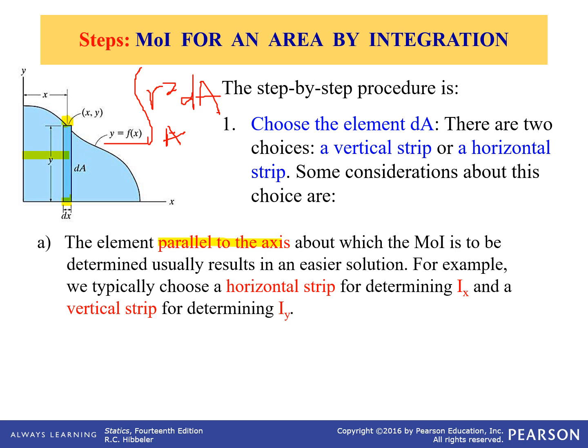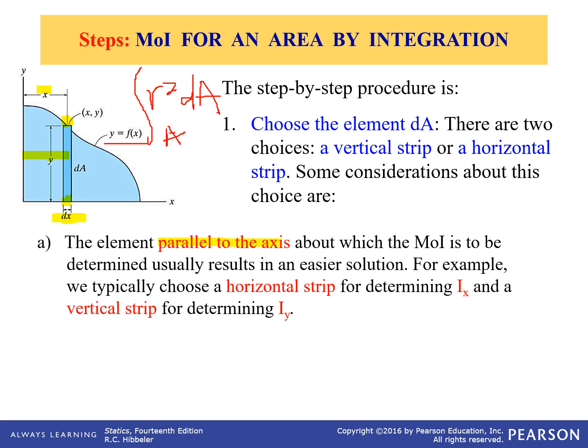So now this is the dA, and this point has the coordinate of x and y, and the width of the dA is dx. The width of the area is dx, and because this point is x and y, the vertical distance here is y. In other words, this strip has dimensions dx and y. That's the dimension of the dA, and the distance is x.